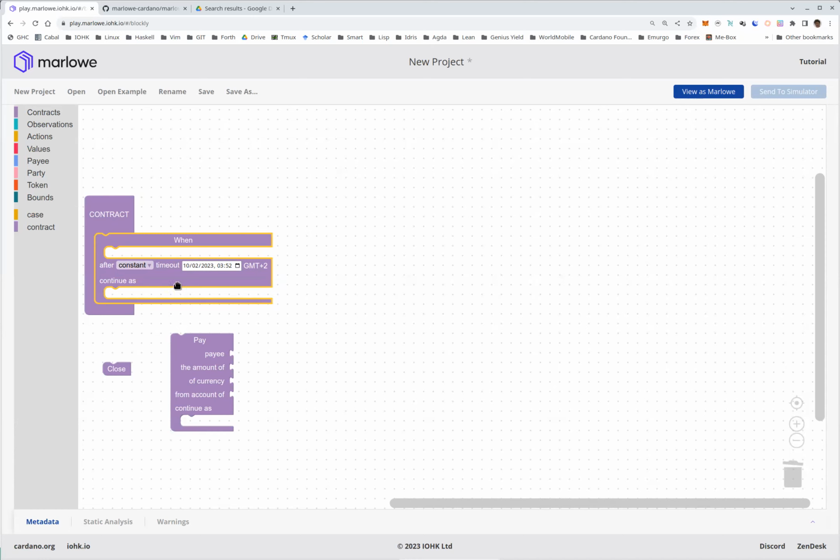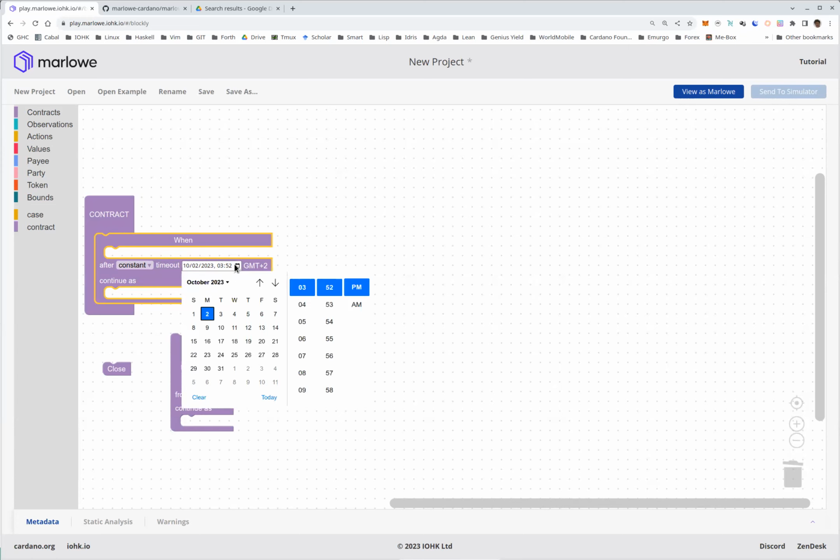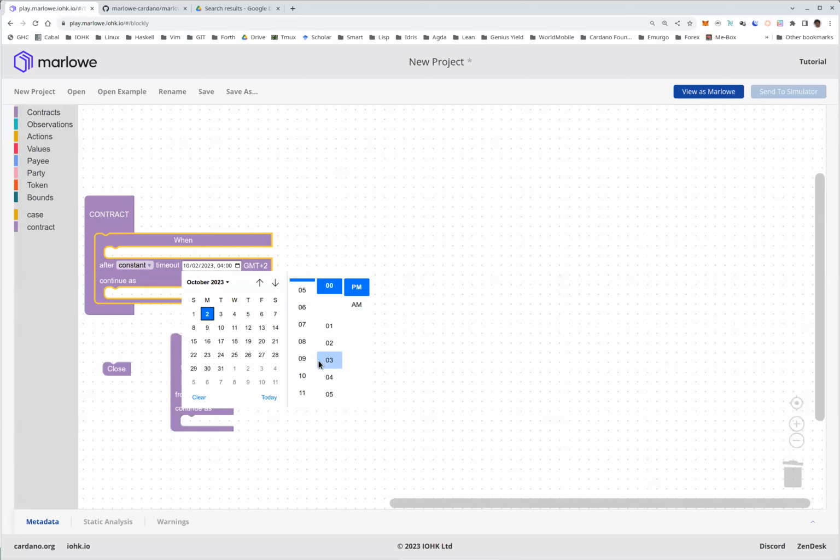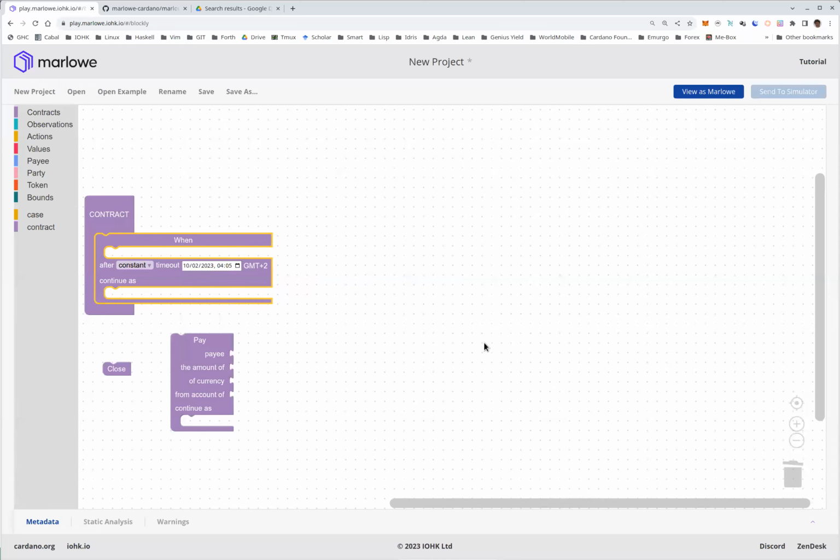So for example, we have to say what it should wait for, we should say what should happen after the timeout, and we should say what the timeout is. And as you can see here, I can just specify it. Whatever, I can put a time there. Let's make it a little bit later. But it's fine. I think I can also configure the start time.